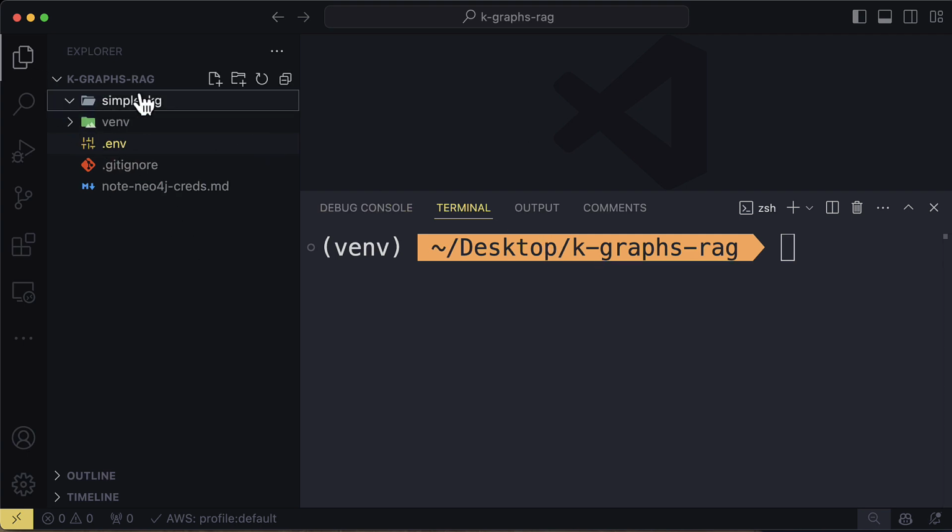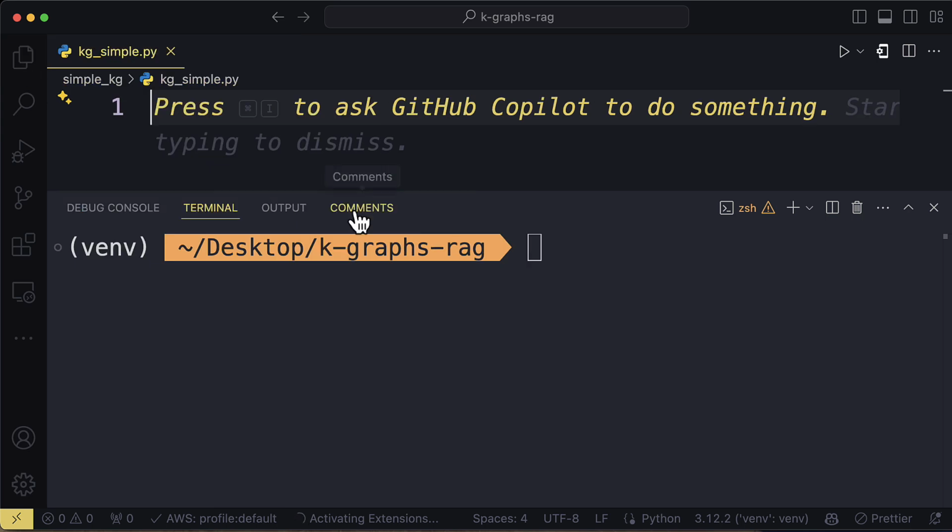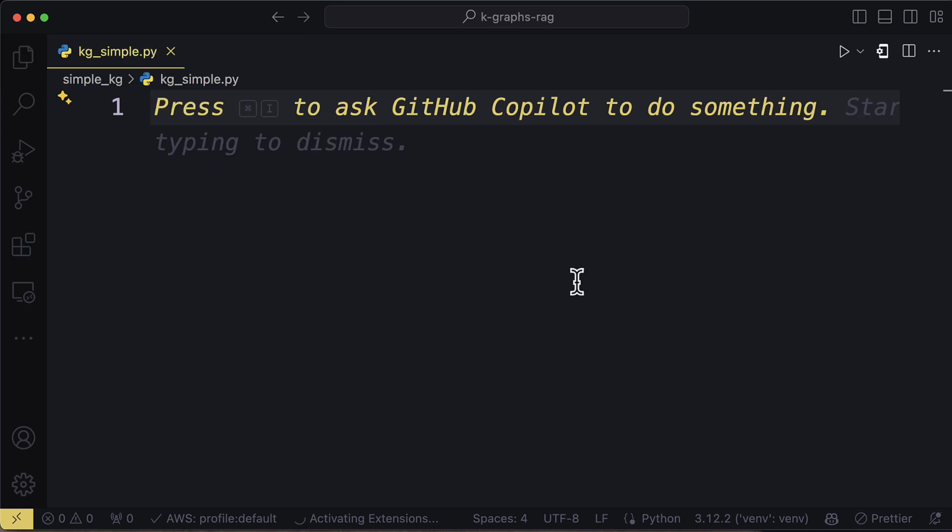Okay, so I have this folder called simple_kg, and let's go ahead and create a file here. It's kg_simple.py, as such. What we'll do here is set up so that we're able to connect to our remote database.